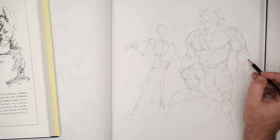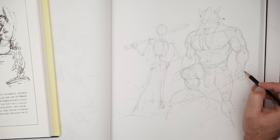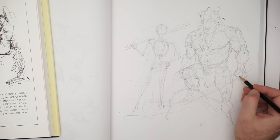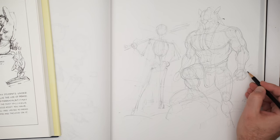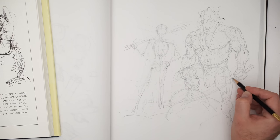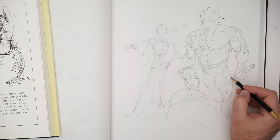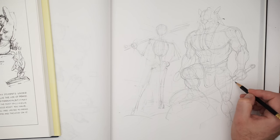Now that I've drawn this, it's going to clarify a little bit of where I draw the hand and how I handle that. So I'm going to put in that hand as a more proper shape. I'm also going to think about how the sword that he's holding is fitting through that hand. So we're going to have some kind of hilt, the handle of the sword.